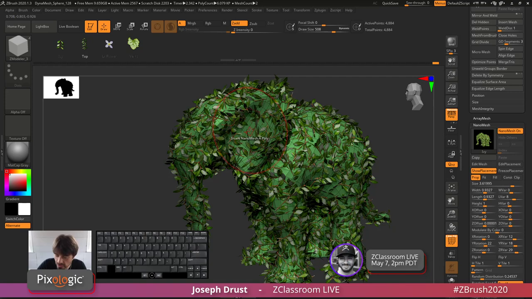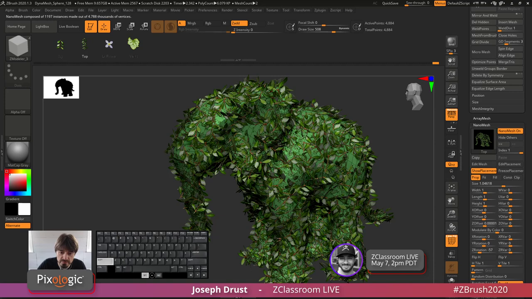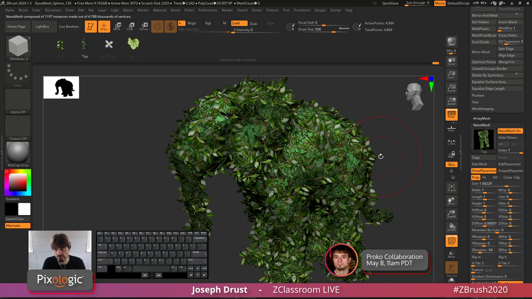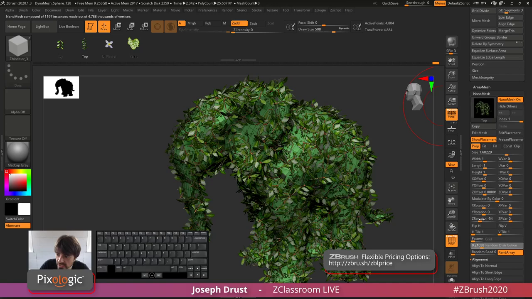And I'm going to hover across the polys. I'm going to hold, click and drag and hold shift, which is going to apply it to everywhere. And since I already had it applied to everywhere with that other one, this is just applying it an additional time, so it's applying it to the same polygons across everything. And now I just have two nano meshes stuck on every single poly. So now with this, I probably want to activate that random distribution pretty fast here. And then I can change the size here.